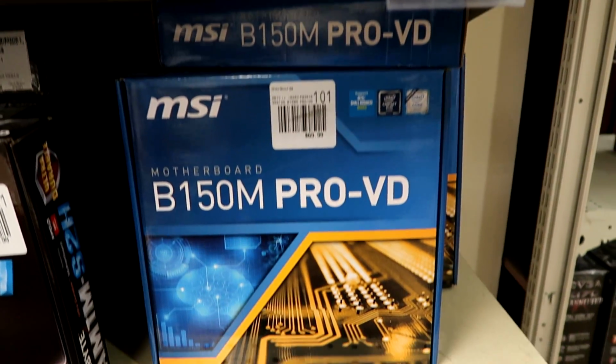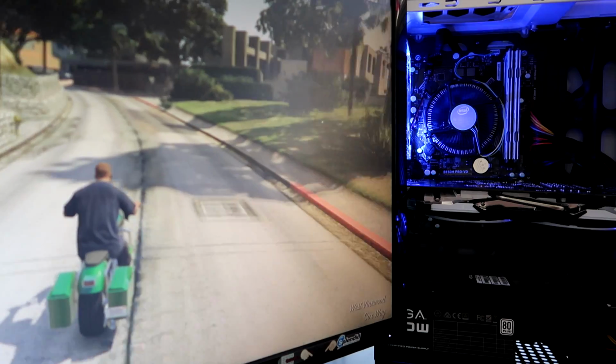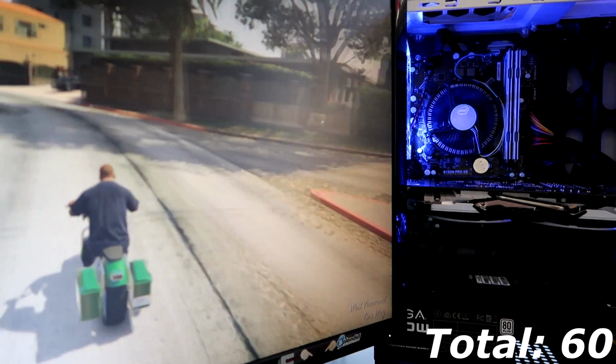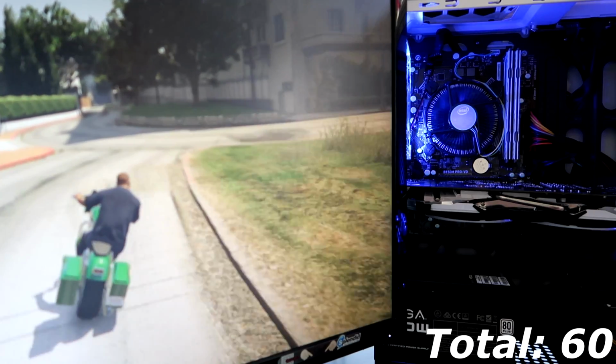For the motherboard, we want an MSI B150M Pro VD. Nothing special, it'll get the job done. We went ahead and got this motherboard from Micro Center for $60. And well, it's a simple motherboard, nothing special. I'm just gonna go ahead and leave it at that. It's gonna get the job done, guys.